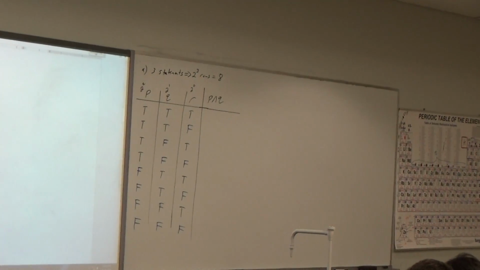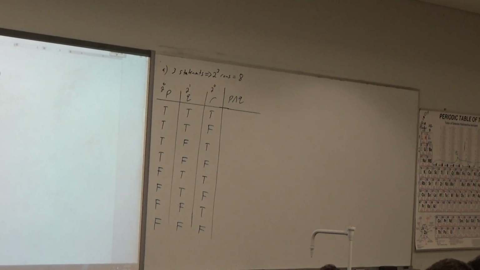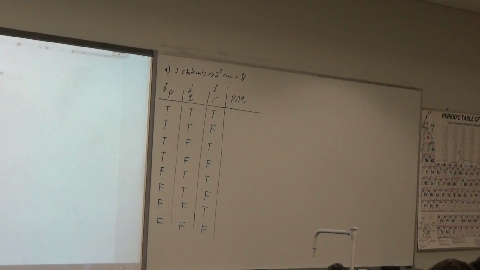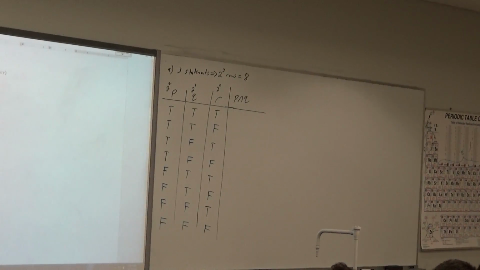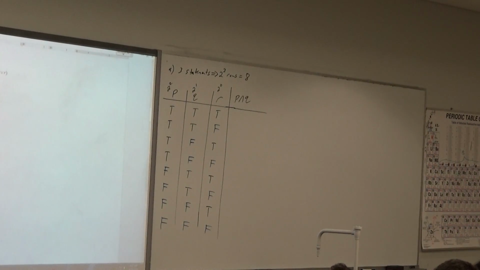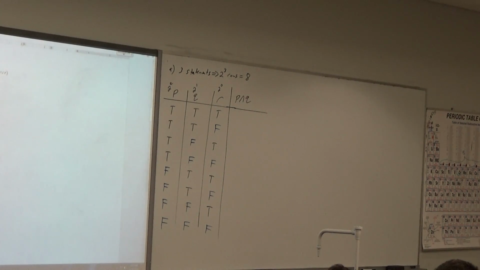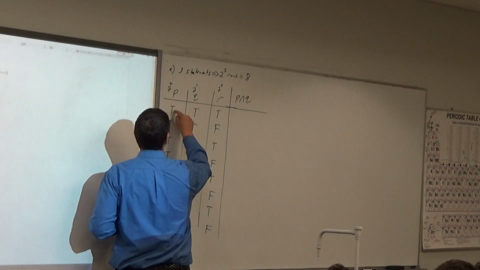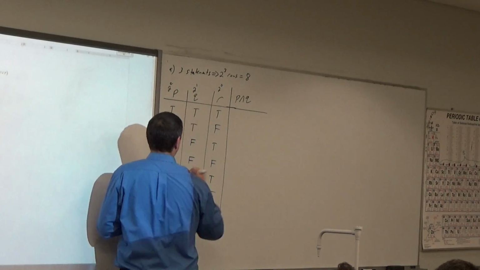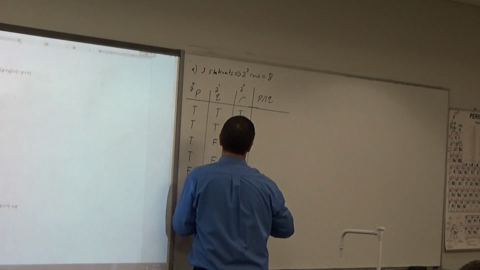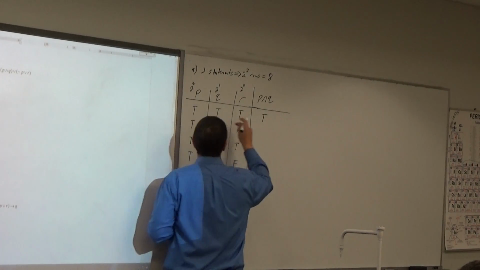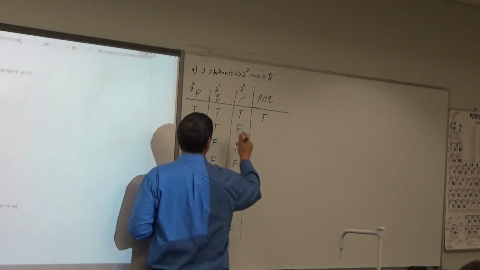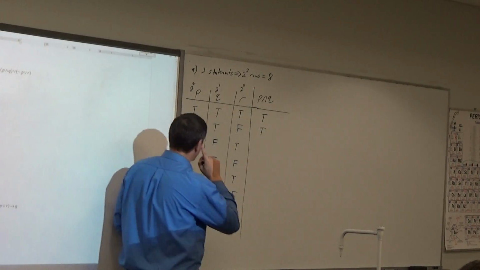Guys, what did we say has to be true for a conjunction to be true? Both have to be true. Both P and Q have to be true, right? So what are the only two rows that are going to have an output of true? First one and second one as well, right, guys? Because if you look at the first row, then we have P and Q, so that's a true. And then P and Q are both true, so that's true.